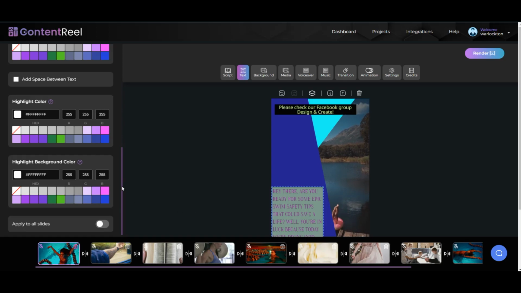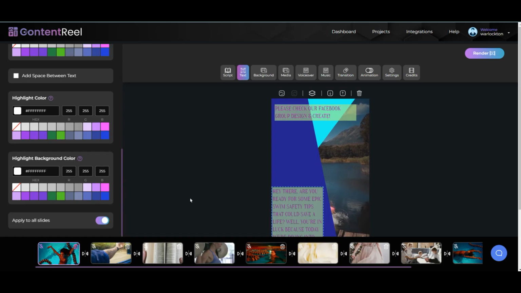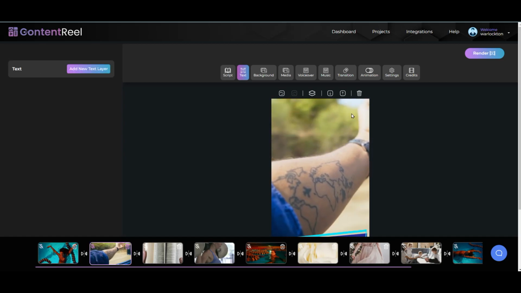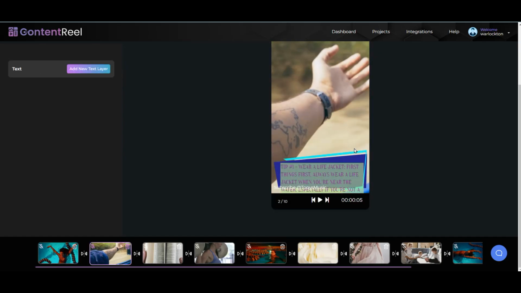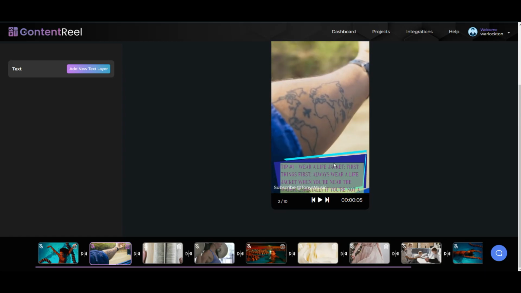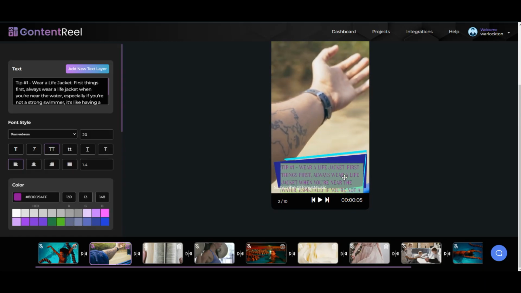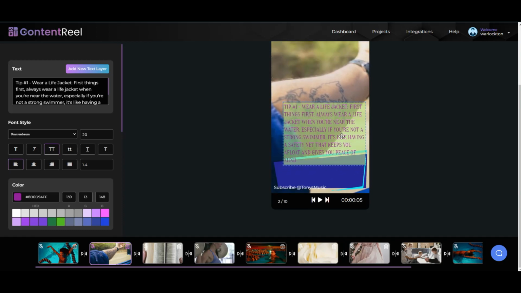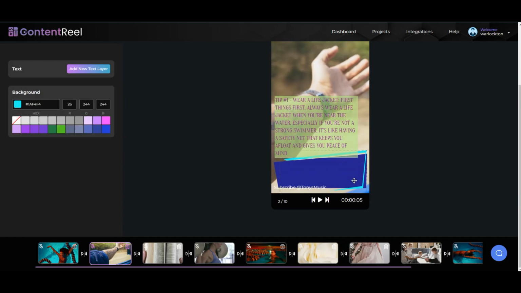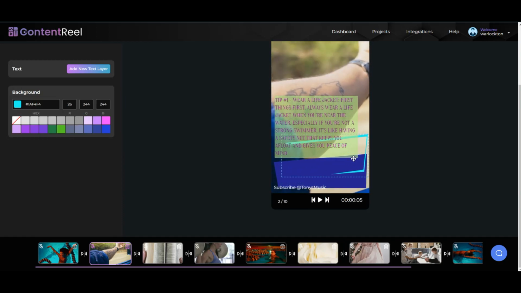So they'd all be like that, and you can change them after once you've done it. So you see that one up the top, that's changed now, right? But what I can do is once I've done that, you can go to the next one, and then you can change it. You can change the font after. So I'm going to pull that up a bit because obviously it's too close for that, and I don't want it on there. So I'm going to pull that up and that up a bit.